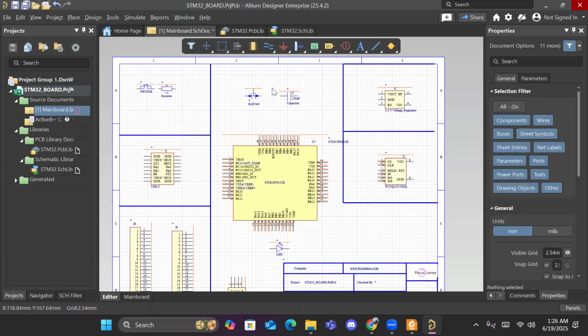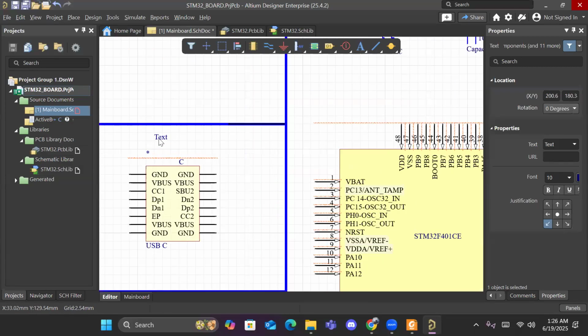Okay. And then now you put a text. So you come here, place text. So here you put text as many as you want. So let's start with this. This is USB-C.